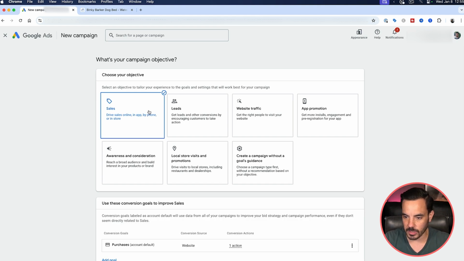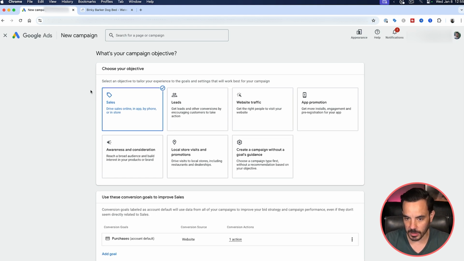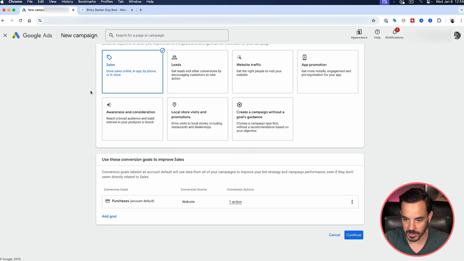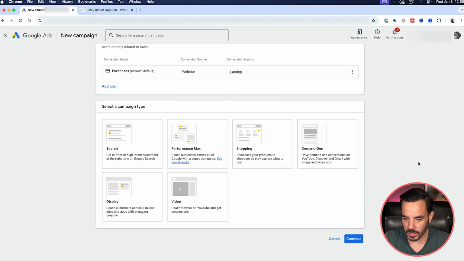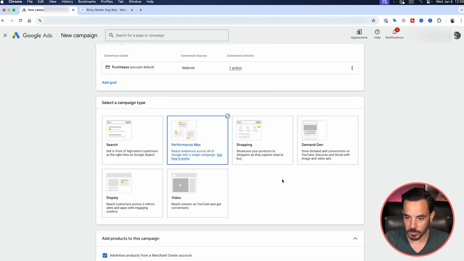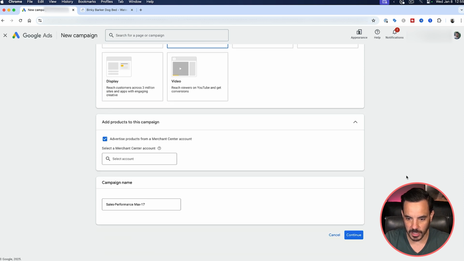So I'm going to do a sales campaign, and I'm going to be setting up an example e-commerce Performance Max campaign here. When you're setting up an e-commerce Performance Max campaign, you want to make sure that the conversion goal down here is purchases. And if you are doing lead gen and you have the leads goal, then you want to make sure the conversion goal down here is people signing up on your lead form, whatever you're tracking as a lead. Assuming that's correct, then click continue. And then campaign type is obviously going to be Performance Max. That's the topic for today.